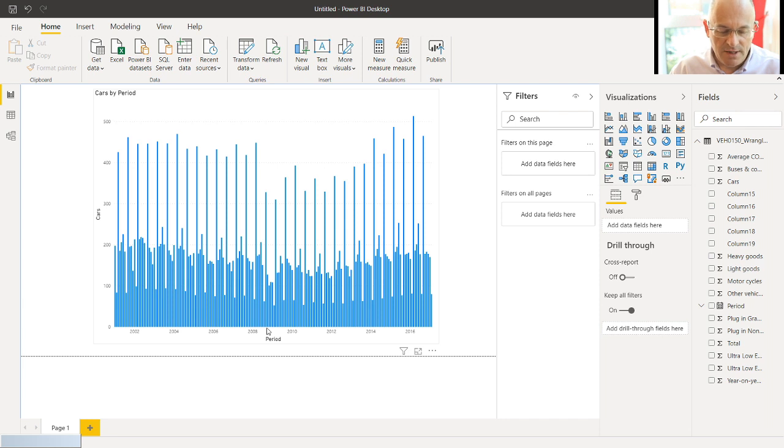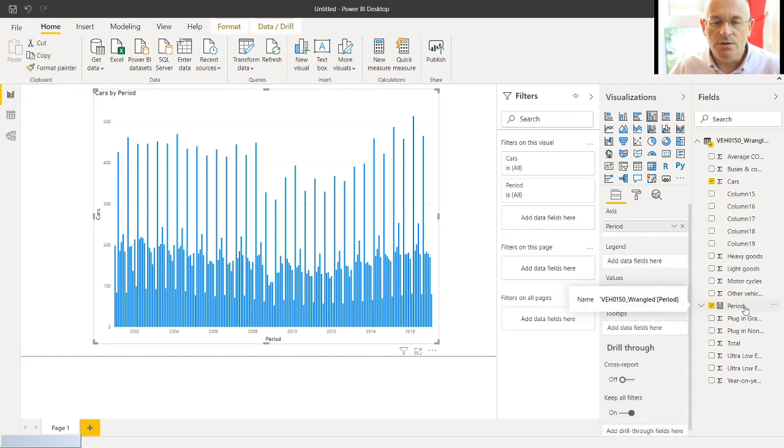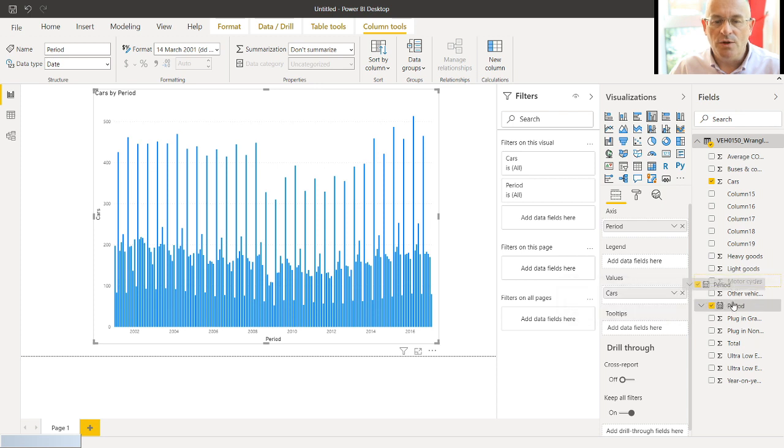I'm just going to filter this to use dates after 2009, and we can see a little bit better what's going on. So we're going to filter on period. We're going to do filter on a visual. So we've already got period up there as one of the two fields in the visual here.